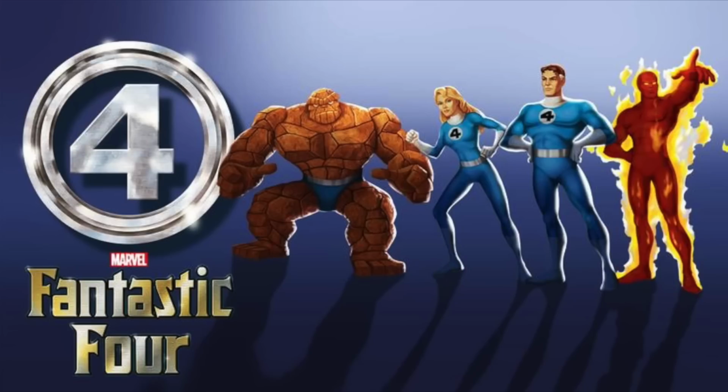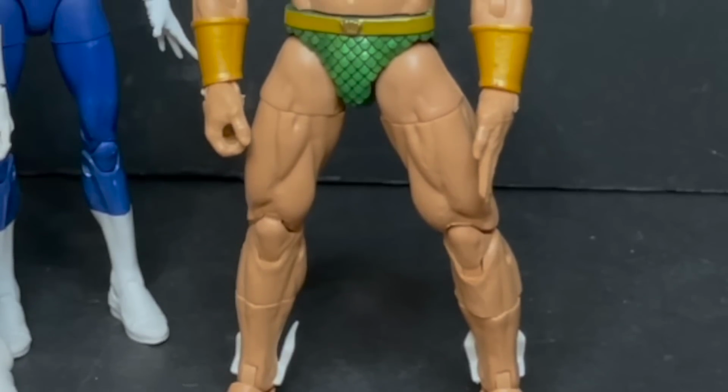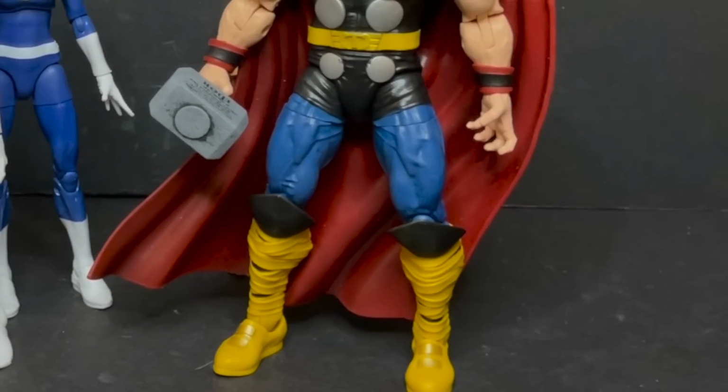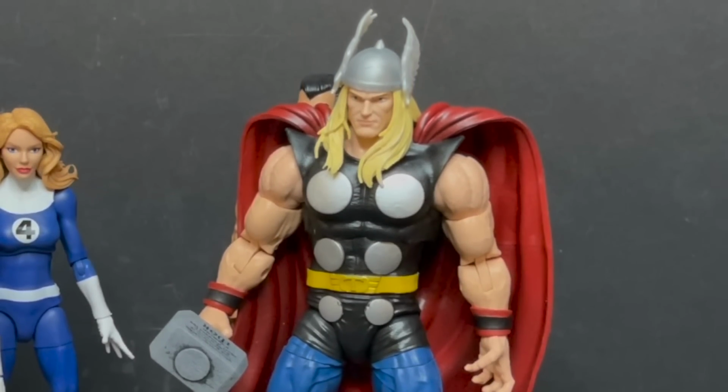Now, something I do like to touch on, especially in my Spider-Man Retro Shiz episodes, are the guest stars. Now, you have this really gorgeous looking Fantastic Four team from the animated series, quote unquote. Well, the nice thing is, if you've been collecting these Marvel Legends figures, you would undoubtedly have a Namor figure, and he will fit in beautifully with that animated aesthetic. Likewise with Thor, God of Thunder, who made several appearances. His voice always weirds me out. It's also like Macbeth from Gargoyles and the guy from Indiana Jones. You know who I'm talking about.